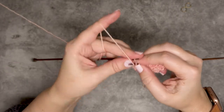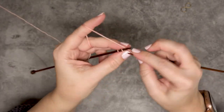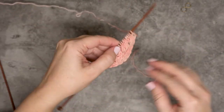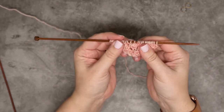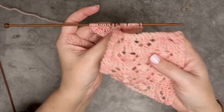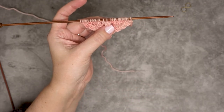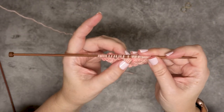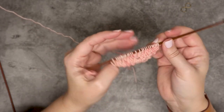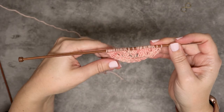When I reach the end, I'll show you what that noop looks like on the front of our work. So we've finished that wrong side row, and I'm just going to turn the work here and show you how that noop looks on the right side of our work. If I show you the swatch from the beginning of the video, you can see these little noops — it just pushes out kind of like a bobble or that type of stitch. And if you look at the back of the work, you can just see where we purled them together. So that is how you create an Estonian noop. I hope this technique and video helps you guys out. Thanks so much for watching.